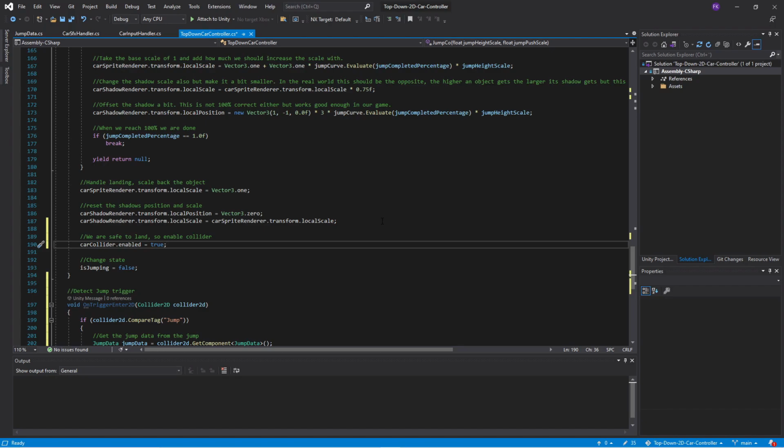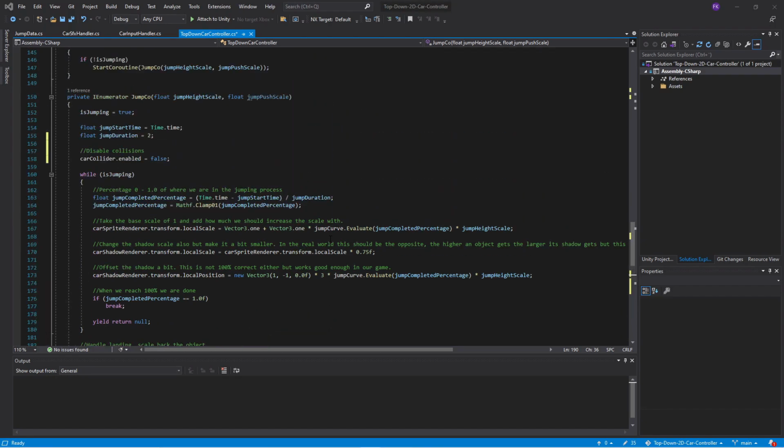You can change this if you want the car still to collide with other cars, because when two cars are flying at the same time, they can overlap now, which is fine in our game. But you may want to change that, and then you will have to use a slightly different approach, but the same technique works. Okay.